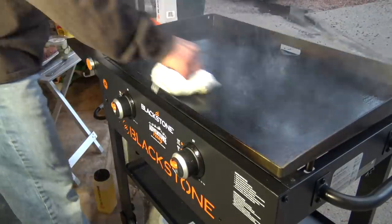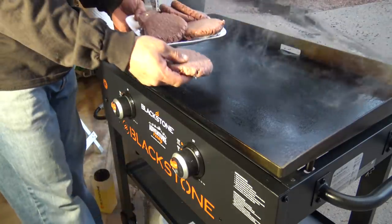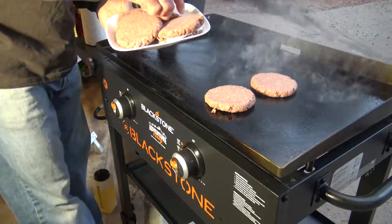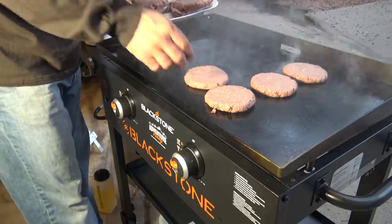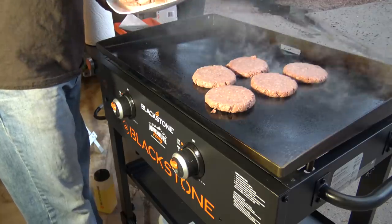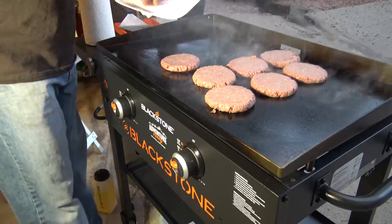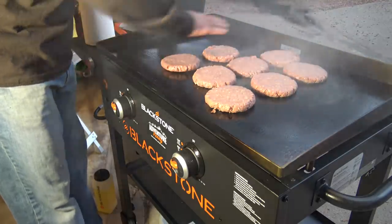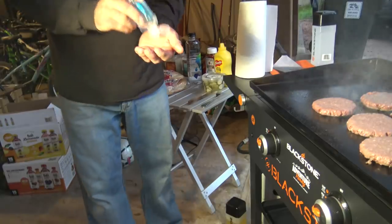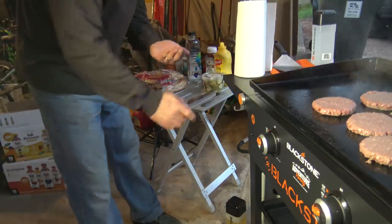There's lots of confusion still on oiling your griddle top. Here we go down with the Rostelli's patty - oh yeah. People are so confused and they ask, do I oil before? Do I oil after? And the answer of course is yes and yes. Oil is integral. We're not pan frying, we are not deep frying, but oil is what is going to give originally and then maintain that beautiful non-stick cooking surface. I'm in the garage, no sink, so I have to use some hand sanitizer.